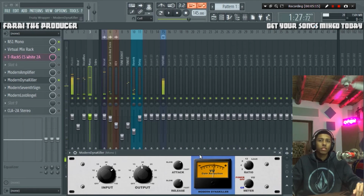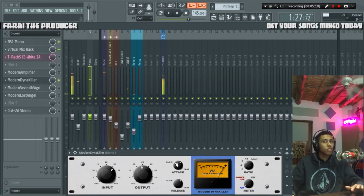So this one doesn't react the same, so let's try and twist the attack and release to get a better result. So let's go for it.